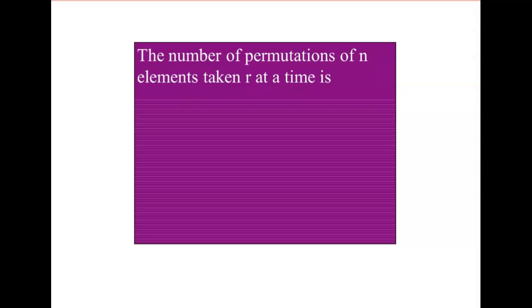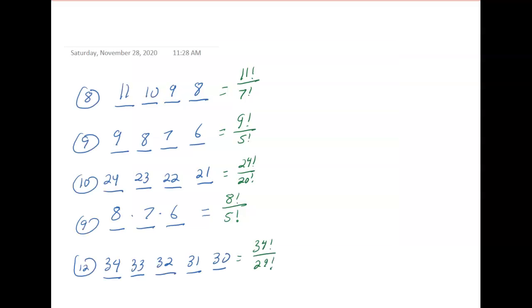So let's summarize here. The learning target today was to talk about permutations. So here's a blank slide. The number of permutations of n elements taken r at a time is, and now I kind of want to go back through all the problems and kind of compare and contrast them. So let's go back to number 8. For problem number 8, there were 11 Furbies, and Max was choosing 4 of them to line up. So I'm going to say this is 11 permute 4. That capital P means permute. So he's lining up 4 of the 11 objects.